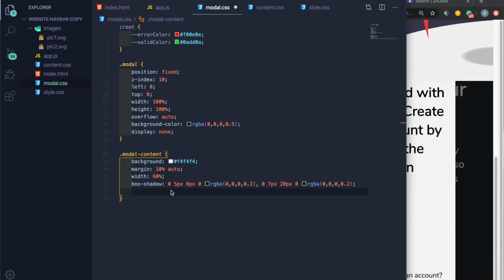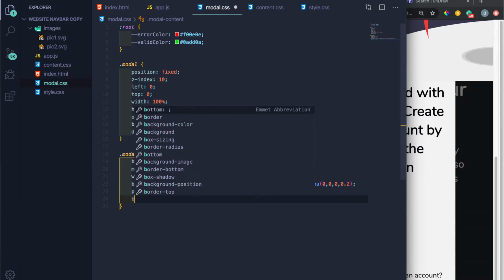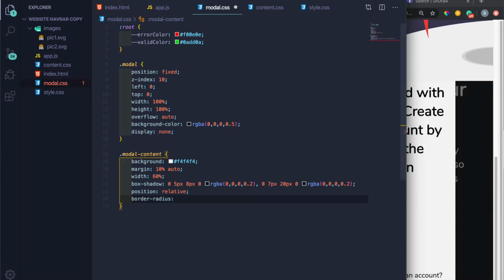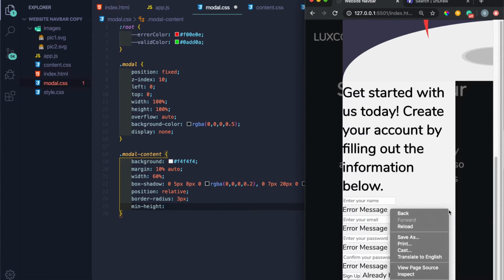So now we're here. Let's set position, make this relative, and then let's do border radius. I want the thing to be curved on the outside slightly. Let's go 3 pixels, not too noticeable. And let's do a minimum height. You want the minimum height because when you shrink with the console up, like right now, let me see if I can show you.